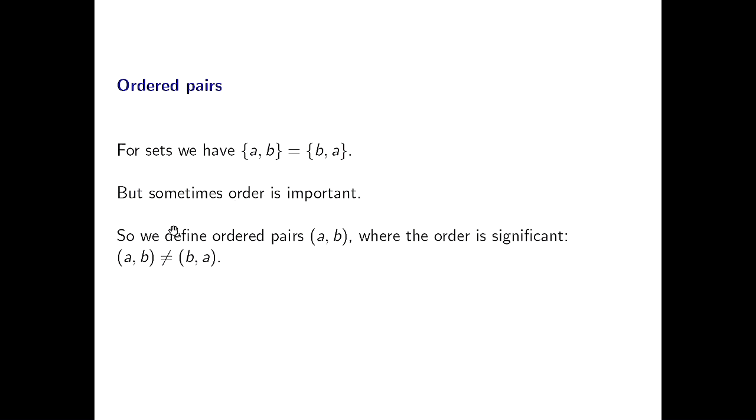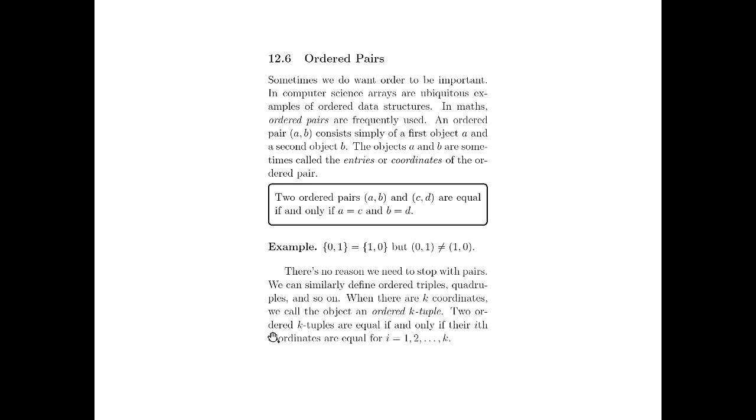And we can define ordered pairs where the order is significant. So let's do that. And of course, if you're going as far as pairs, you don't have to stop there. You can do ordered triples, ordered 4-tuples, ordered however much you like. So we can talk about ordered pairs, and notice now our definition of two things being the same has changed.